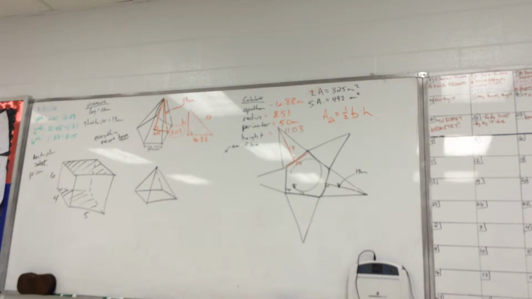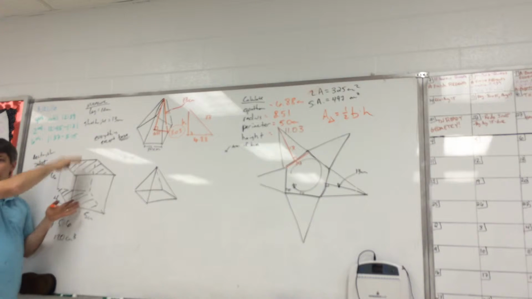Okay, everybody good? If I wanted to calculate the volume of this sucker, how would I do it, 4th graders? 4 times 5 times 6. Are we good with that? So 30 times 4 is 120. So that would be 120 centimeters what? Cubed. Because why? I multiplied centimeters times centimeters times centimeters. Three-dimensional.